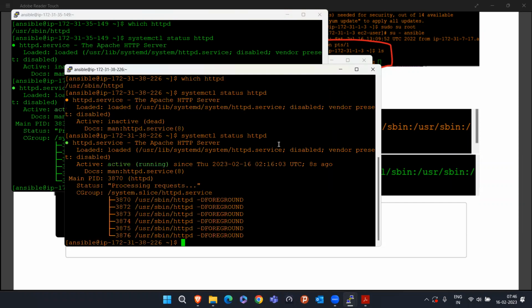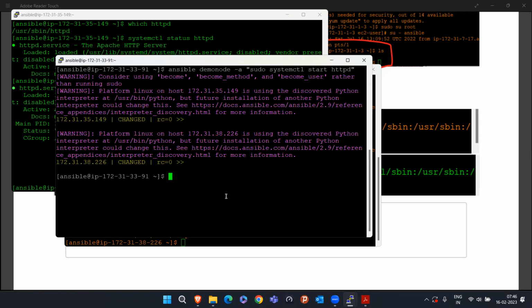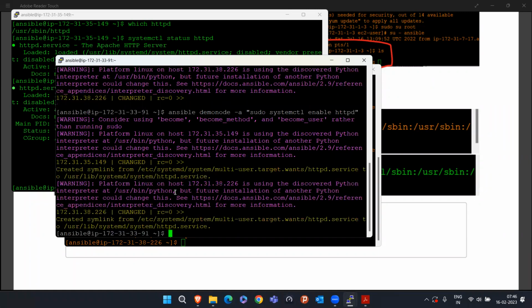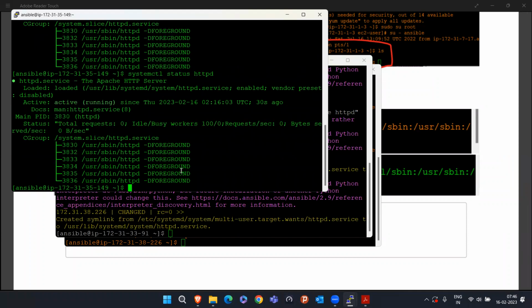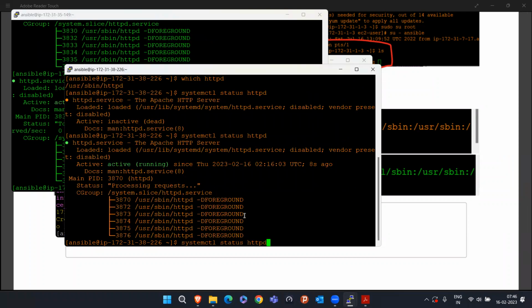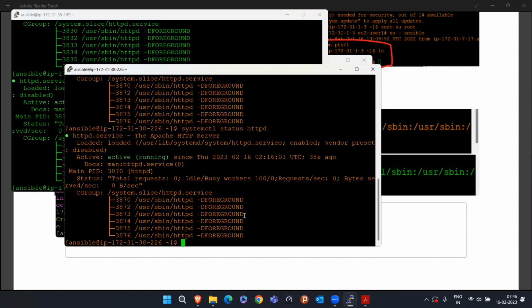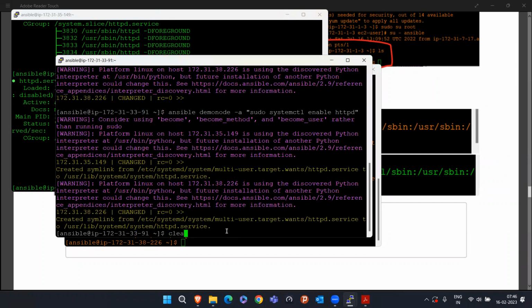So it is active. Now it is in disabled mode. So what do we have to do? We have to enable it. To enable it, again we have to hit this command, and in place of start, we will use enable. I'll press enter. That's all. It is going there and it is enabled. You can verify again quickly with systemctl status HTTPD, and you can see it becomes enabled. Similarly, in node one. So basically, we are running the command one time from the master, and it is able to do it in both the machines in parallel.